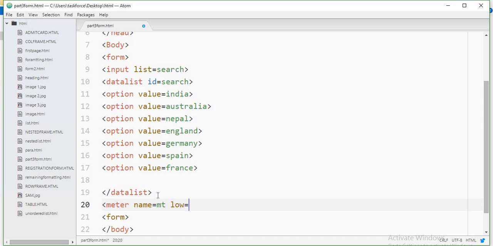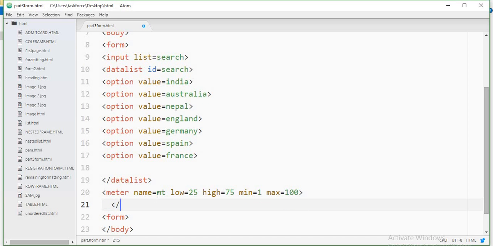So in meter we have 3 types of colors. Below 25% it will show red, and we have high: after 75% it will show green. The minimum value is 1, the maximum value is 100.